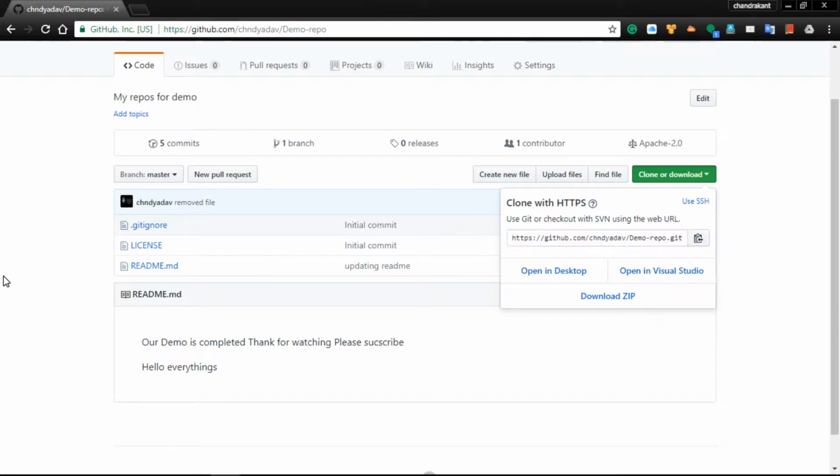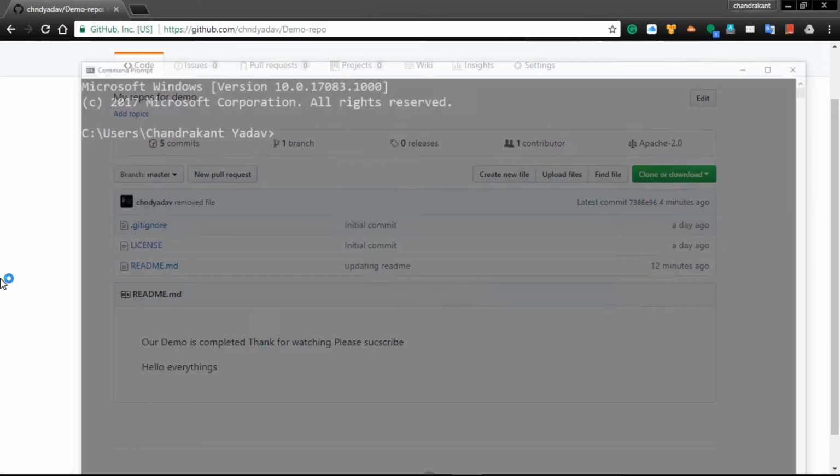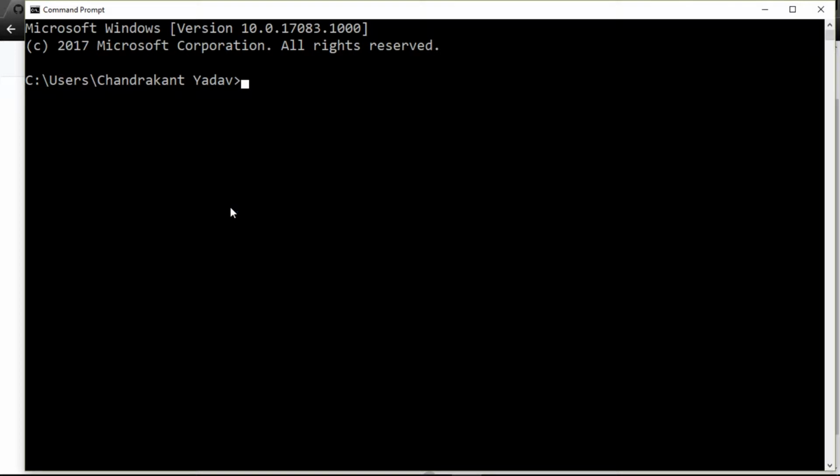Once you copy, go to your command line. Before starting cloning, you will set your identity. For setting your identity, you will provide two commands. First, git config, and you have to do this only once.